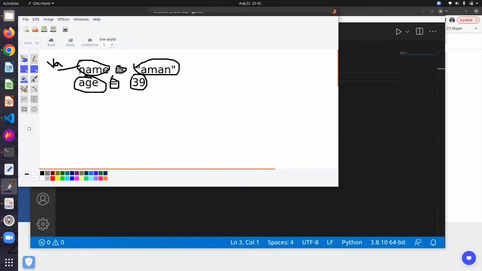An operator is something which is used to do some operation. Now if an operator exists, that means some operation is happening. What kind of operation? That this value is going to be stored into this name variable. Again, this operator exists here, so this value is going to be stored into this variable. So this is something known as a value. We can also consider it as data or value. So this is another value. Now another thing about the variable. So this is a way of assigning a variable in Python.